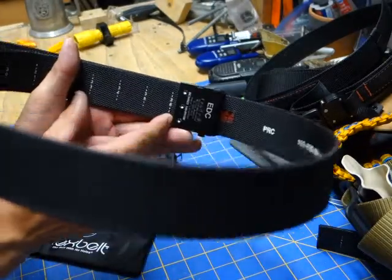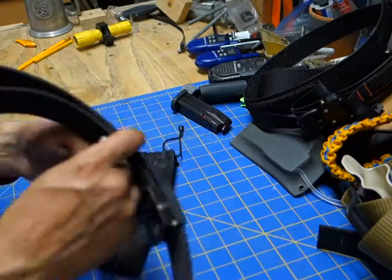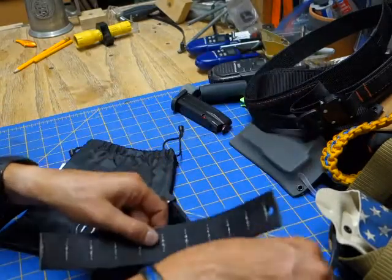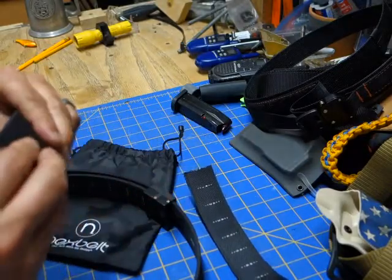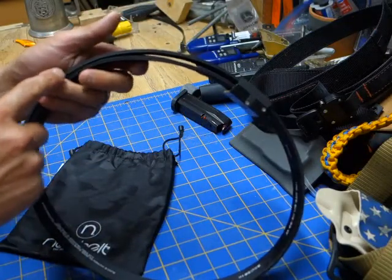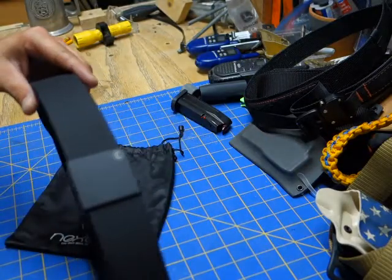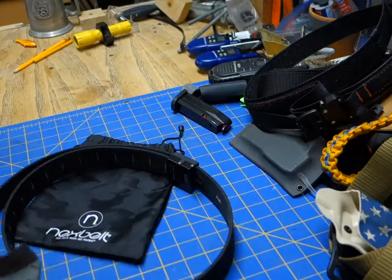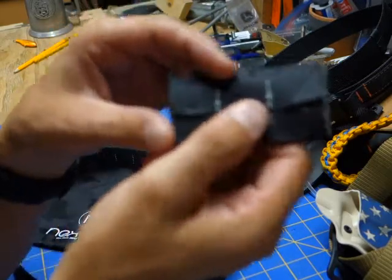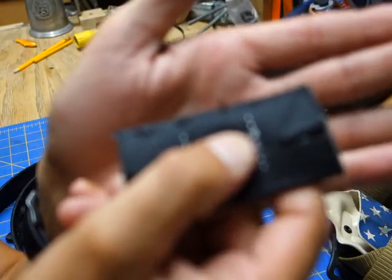They tell you to add four inches to your average waist length when ordering the strap, but I ended up cutting off at least this much plus a couple more inches — just because it still wasn't tight enough. I'm still not sure if it's quite tight enough; I'll probably take another two inches off. I'm probably 160 pounds soaking wet. I'm testing it with a whole bunch of different pairs of jeans.